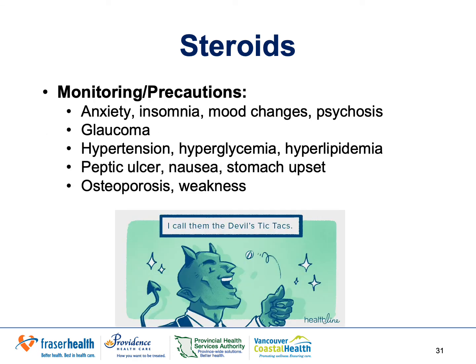In terms of monitoring and precautions, it can cause a lot of anxiety, insomnia, mood changes, and psychosis. So you will hear a lot of patients say they have hallucinations, they're seeing things, hearing things, and glaucoma, hypertension, hyperglycemia, hyperlipidemia can happen. Peptic ulcers, nausea, stomach upset is also common. Osteoporosis with longer term use and weakness are also side effects. So really, they're the devil's tic tacs. This picture sums it up perfectly.